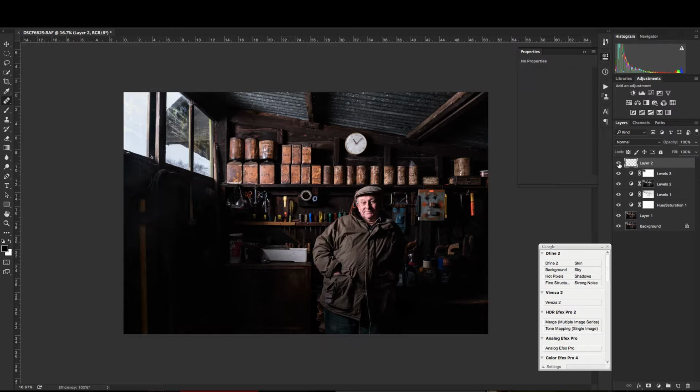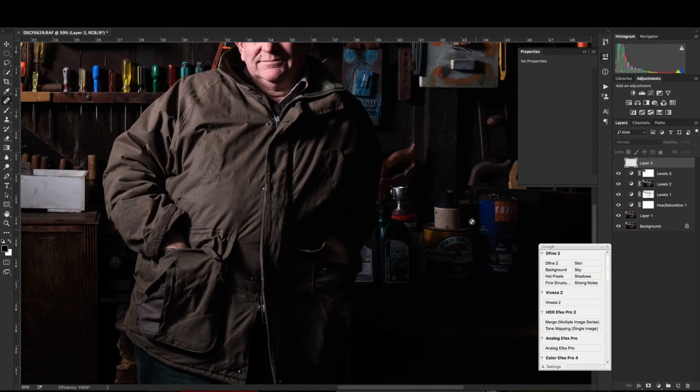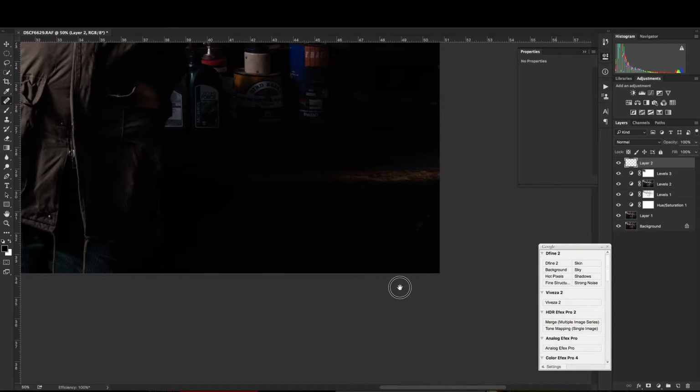And you can see what I've done if I just click that. And I'll just click back and forth so you can see the differences. Just little things that I found catching my eye, and I just noticed another one down here. So we're going to get rid of that. Let's put that back on. This bit of wood here, just because it's in the shadows. See, that's the important thing. Because it's in the shadows.